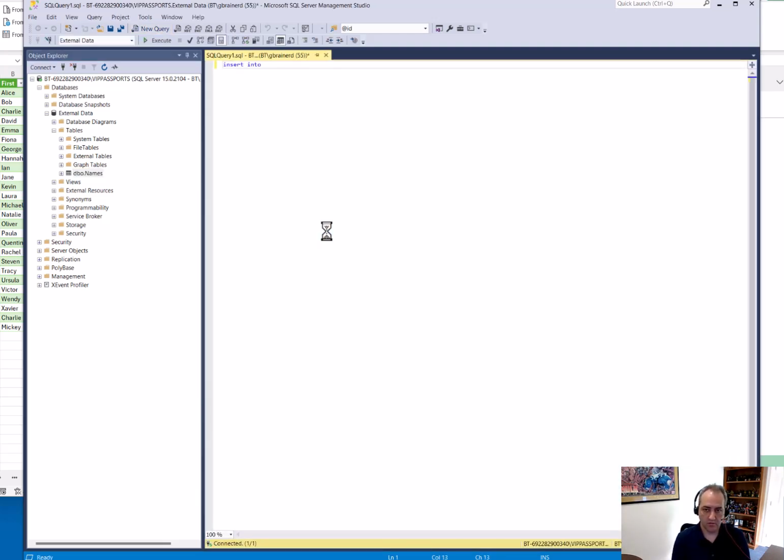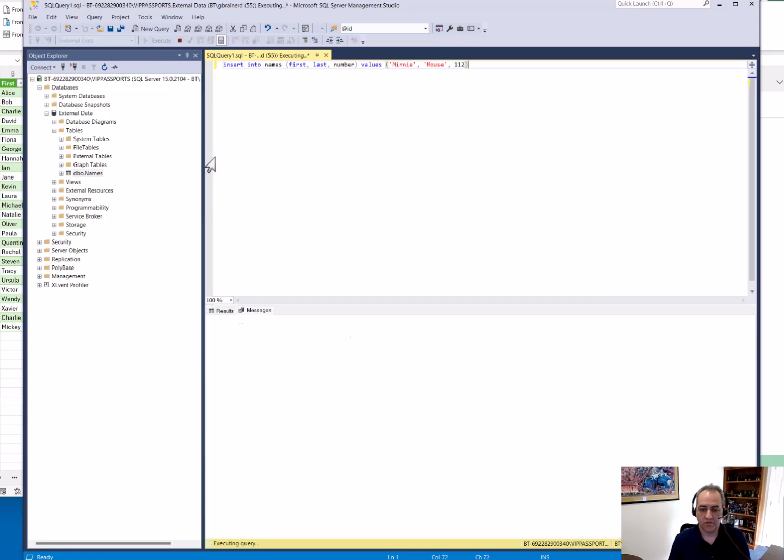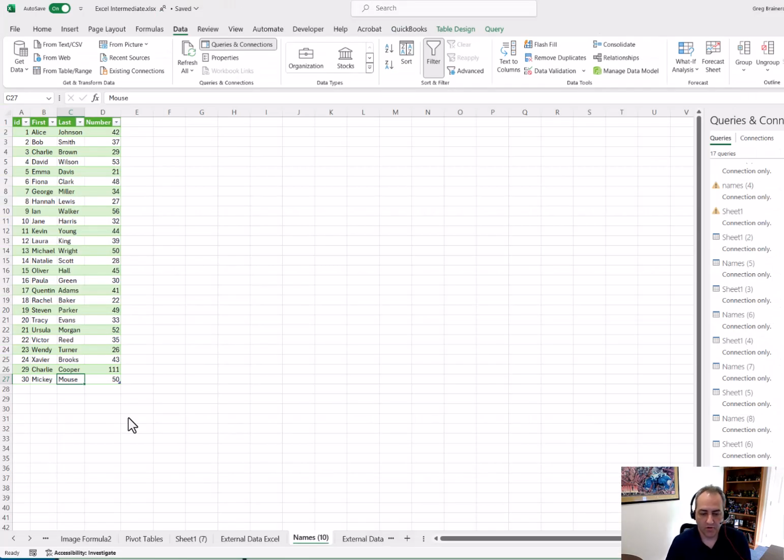Insert two names: first, last, and number. Values. Minnie Mouse, and she's a 112. All right, we're going to insert that, and we'll give it a moment.